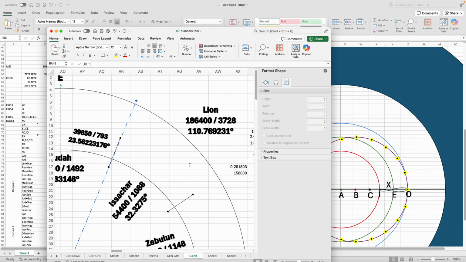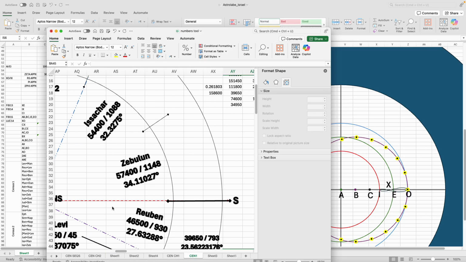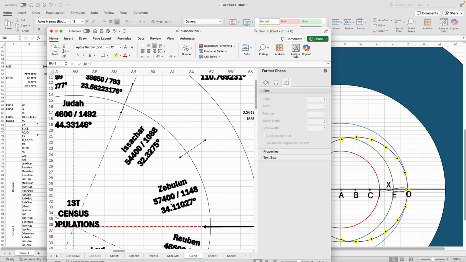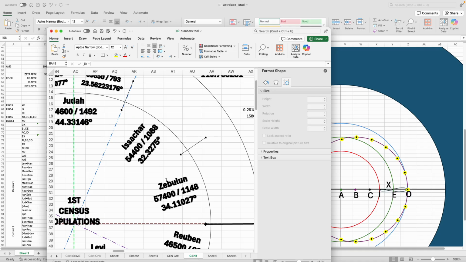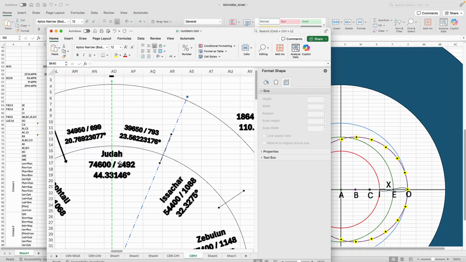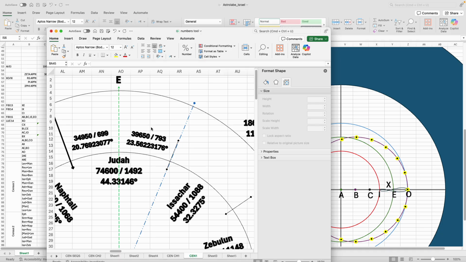of the camps, when we're laying all this out, we know that we set Reuben right here at south, and then we know that Zebulun and Issachar together, these add up to 111,800, and that leaves this 39,650 as this southern portion of Judah until you get to that east compass line. And this is giving you this 39,650 that boils down by least common multiple of 50 to 793, and it's 23.5 degrees. And then we find that this 23.5 degrees is equal to 5 squared times 9.